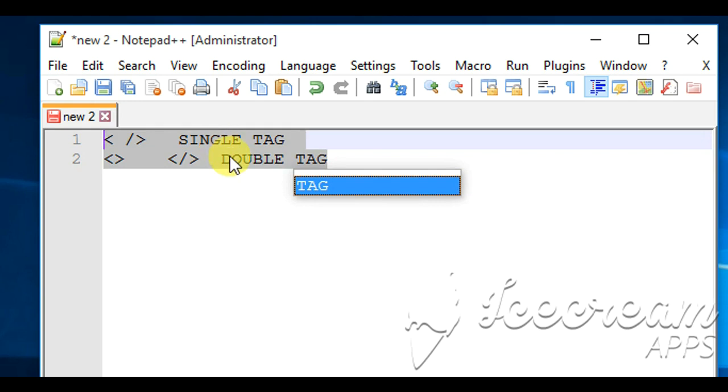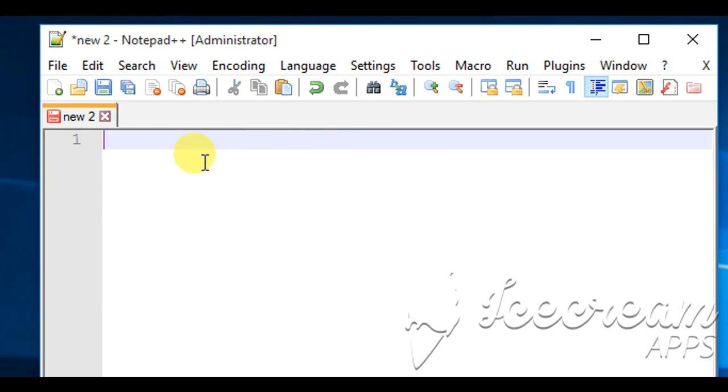But before we can start HTML and CSS, we don't need all of this, so you have to delete everything. Now you create the environment for your HTML and CSS. For the environment, you have to give the doc type of the file you want to create. So you just click on your less than sign, then you write doctype HTML. Okay, now this is the doc type you want to create.